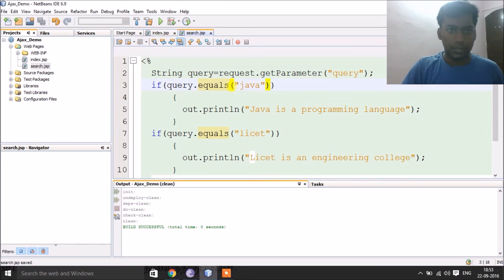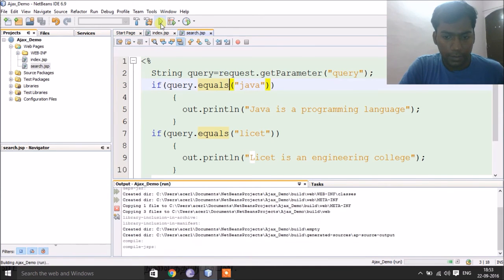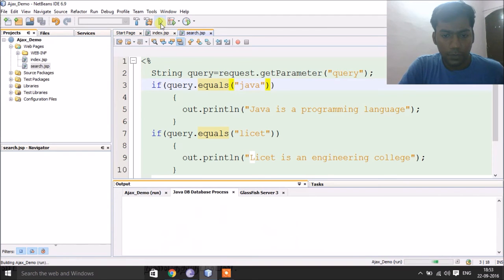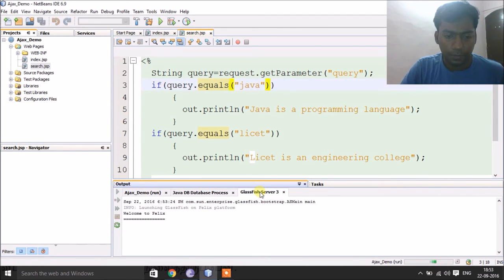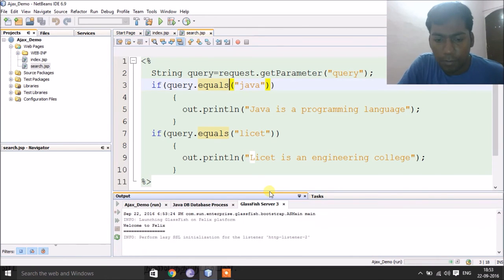First, let me run this. It is deployed. It's starting the GlassFish server actually. It will take some time to load because I'm running this for the first time.